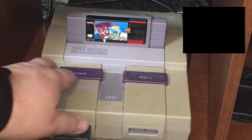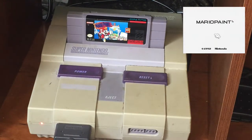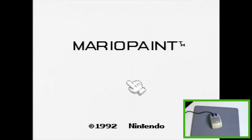Now this was tricky to capture, but I was able to get the mouse and my screen captured at the same time. Let's go ahead and swap the view so you can see the screen a little bit bigger. And here's the iconic opening on Mario Paint. And I always enjoyed the tricks that Mario does when you're not paying attention to the screen.